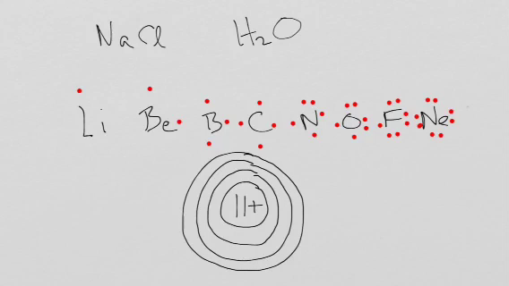So we're going to put in these electrons and then we're going to talk about it. If we look at an atom of sodium, it is neutral. It's got the same number of protons as it does electrons. It's got 11 protons, it's got 11 neutrons. It is neutral. It does not carry a charge.